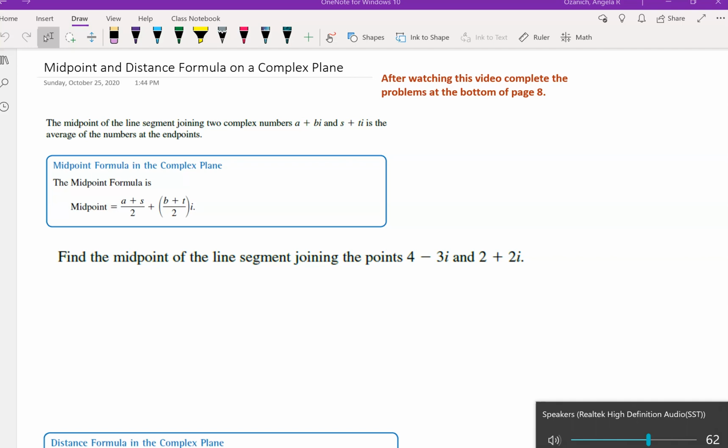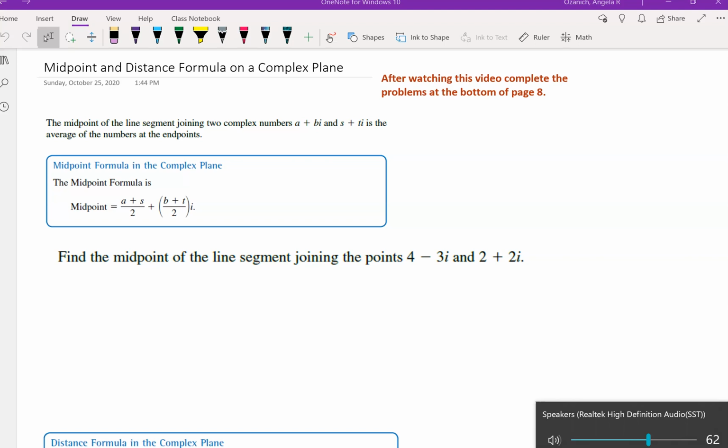As promised by your math teacher, here it comes, a little information on midpoint and distance formula on a complex number plane. I mentioned to you guys that I would be sharing a little bit more formal language around these two formulas with you, and then also doing an example. If you'd like, we can also do another example on Monday. I probably will do that with you just so you get a little extra practice.